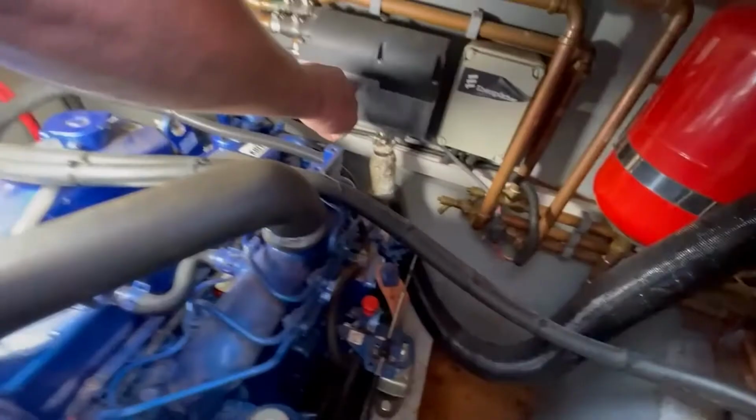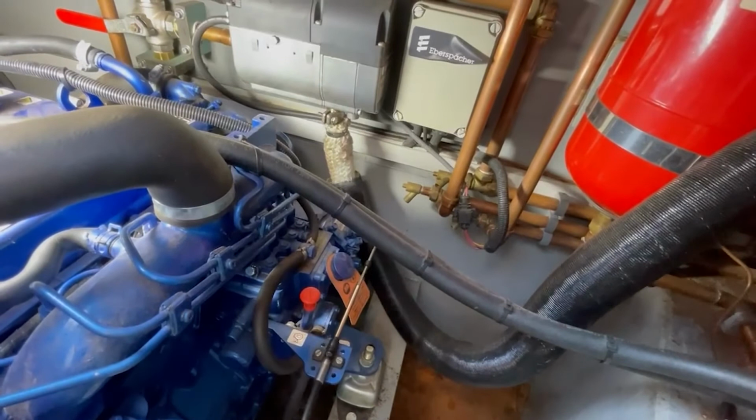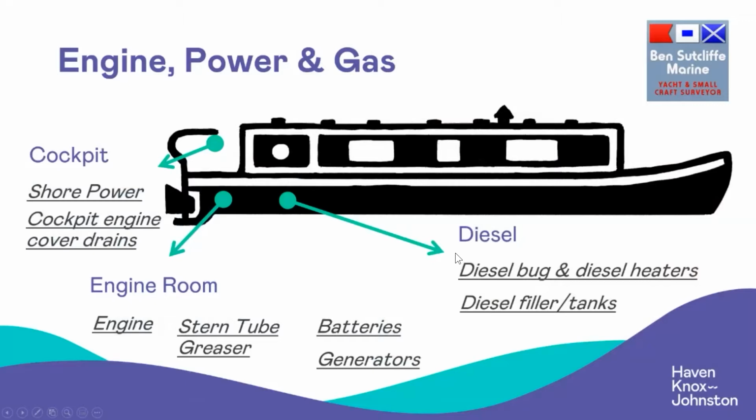The propeller is actually on the front of this engine, so you're in a really clever place in a particular boat like this. It's quite awkward for someone to try and change it. You need to know some thin engineers on those ones, with very long, thin hands to get to some of these things. And that's one of the biggest problems with a lot of the engine installations on these sort of types of boat, is actually access to the important bits like water pumps and alternators.